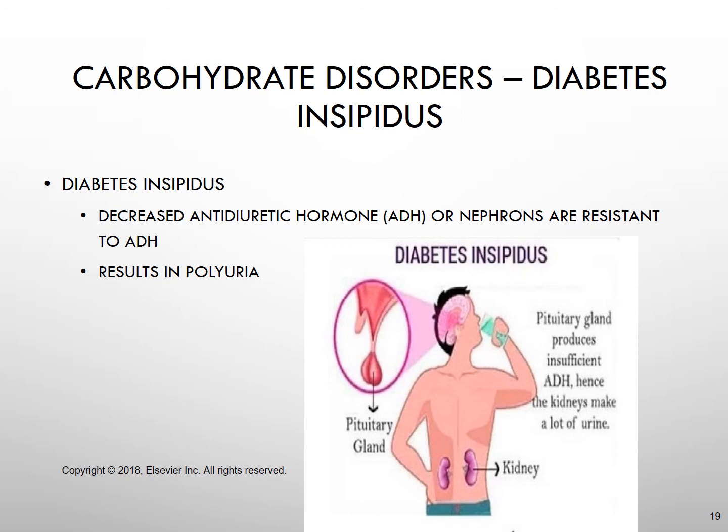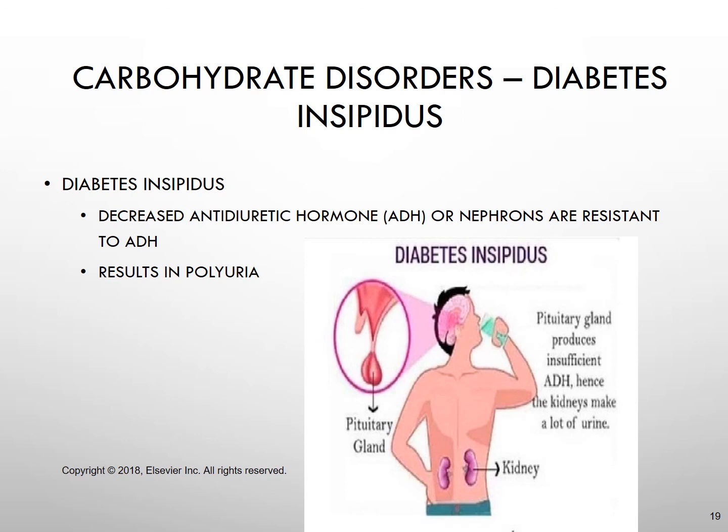So diabetes insipidus can be separated into two types based on the defect responsible. Is it neurogenic or is it nephrogenic? So in health, antidiuretic hormone, also known as vasopressin, is synthesized in the hypothalamus but stored and released in the posterior pituitary.